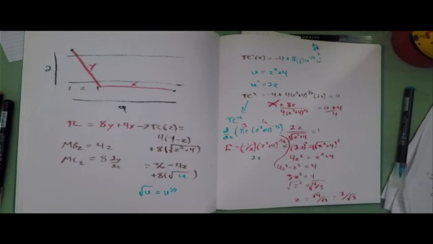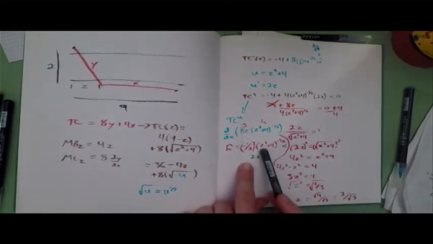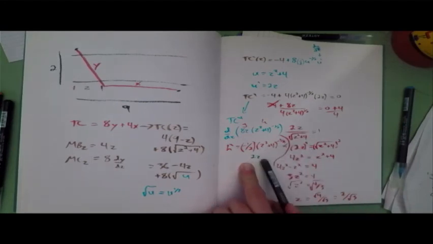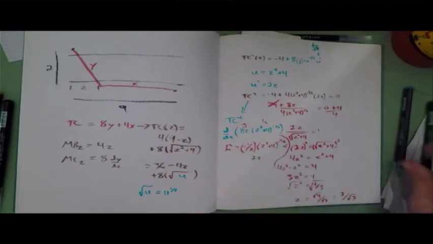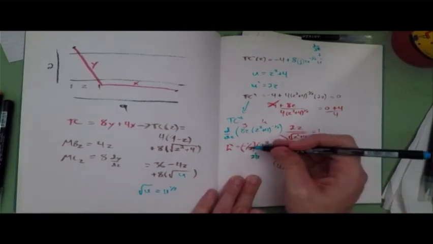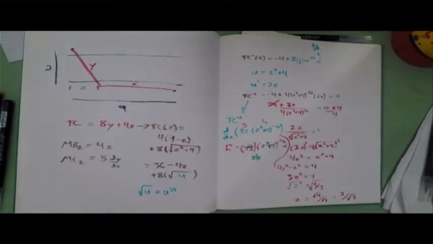Now, the big question to worry about is, what is the sign of TC double prime? We know that z is a positive value, so this is going to be positive. This is going to be a fraction, something over some positive number times some positive number. So we've got a whole bunch of positives here. This is positive, this is positive, and this part is negative. So h prime is negative.